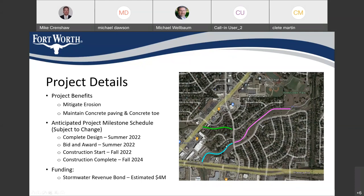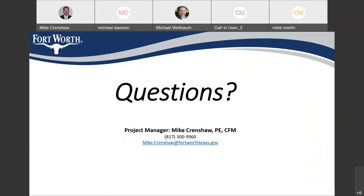We're about 60% through our design now, and hopefully we can move along quickly to 90% and final design. We just wanted to give everyone an update and an opportunity to see the project, see what's coming, and ask questions. That's all I have to present. Here's my contact information — this is my cell phone number, you can take that down — and my email address. Feel free to email me. This is being recorded and will be up on the city's website for others to view and share.